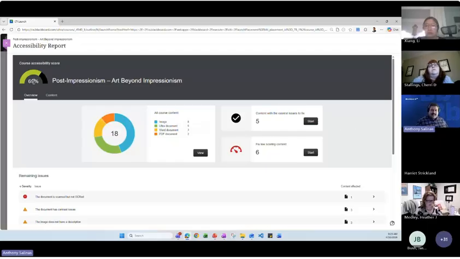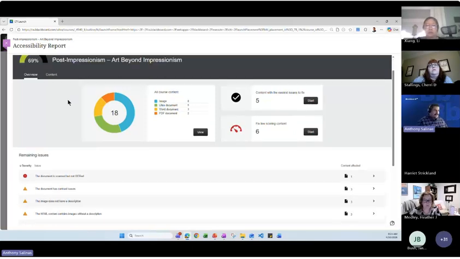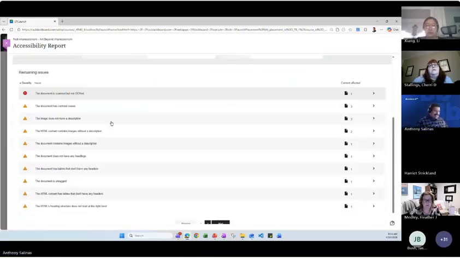And here I'm at 69%, so I'm not too far off from 70. I'm very close to that 90th percentile, which I want to try to achieve. Of course, everybody wants to achieve 100%, but I'm very close. So from this standpoint, I can see I have 18 items that are keyed into the course. And if I scroll down, I can actually see what the issues are.